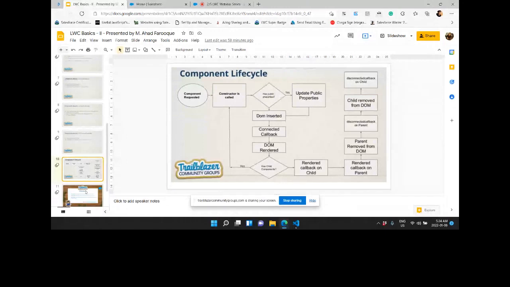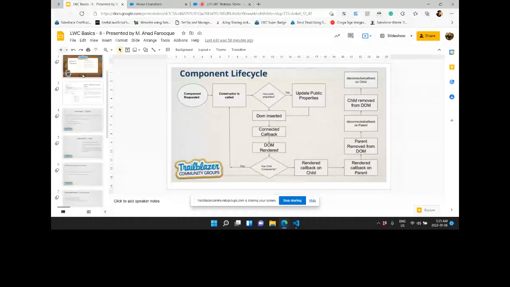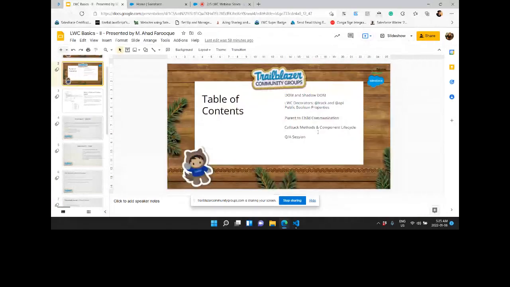So that's all about the basics of LWC, where we have discussed multiple scenarios and use cases and how you can use it. But the main thing is how you can use Salesforce data using these tools, how you can modify the Salesforce database, and how you can display information that is residing in your objects. So we will cover those things in later sessions.